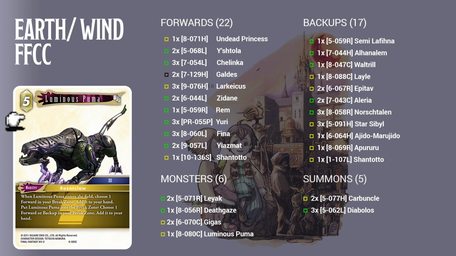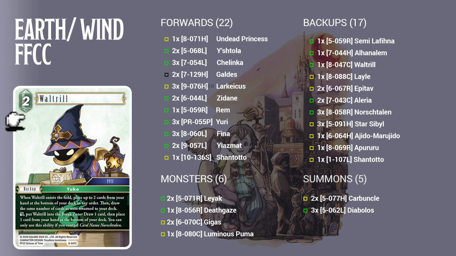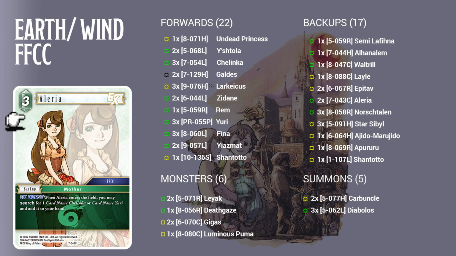And then as far as our backup line, it is pretty standard for FFCC characters. We have our 3 North Talon. We want to be able to search up all of our FFCC backups, our Waltrill, our Alhanalem, our Lael for CP. And then if we already have those backups in play, we can always search up our searchers, Epitaph, Ilaria. So it's a great way to dig for backups with a backup, so to speak, and we're not really losing much advantage either.